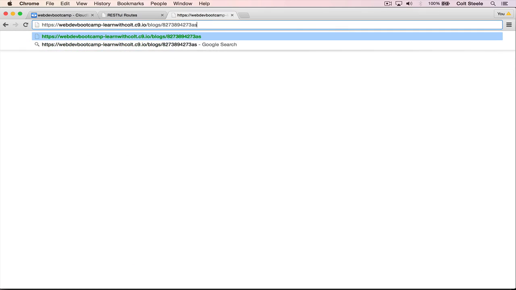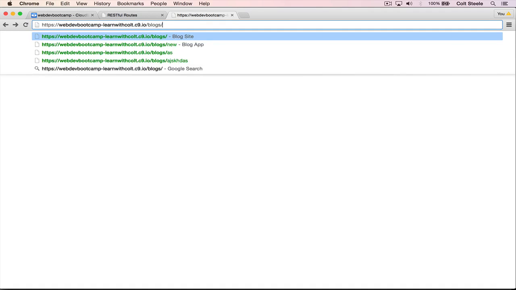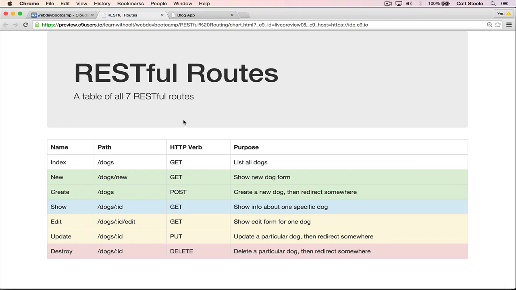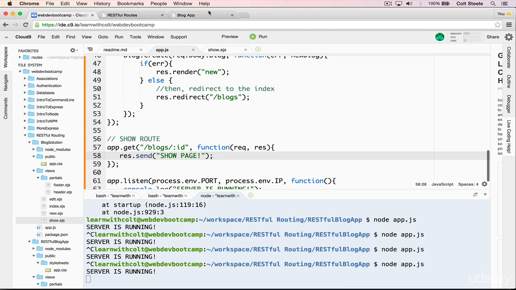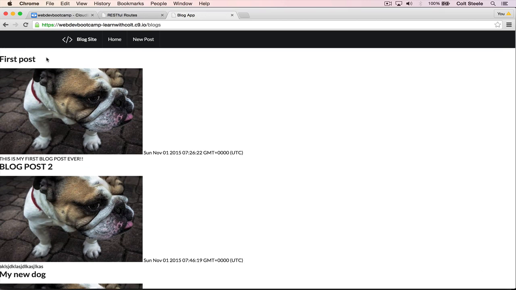Of course, the IDs will be long mongoose IDs that look like that. And we won't be typing those, but we'll be clicking links to see them. So let's do that now. Let's go back and add a link to the show page on the index so that we can have a button that says read more right here next to the post itself. That will take us to the show page.